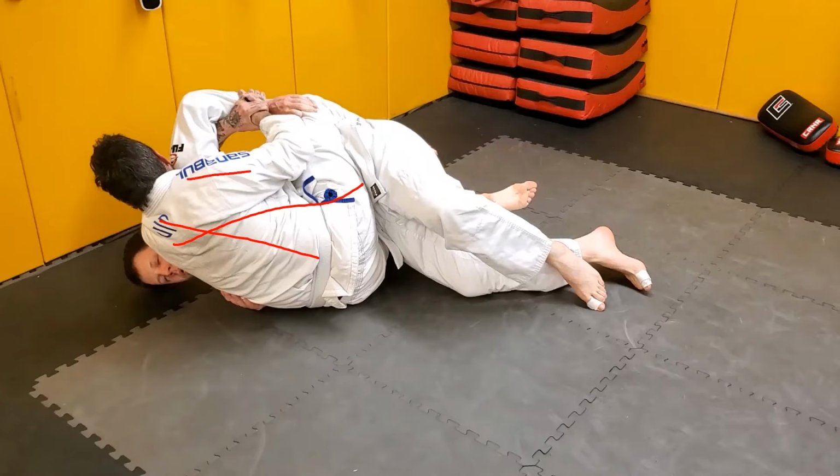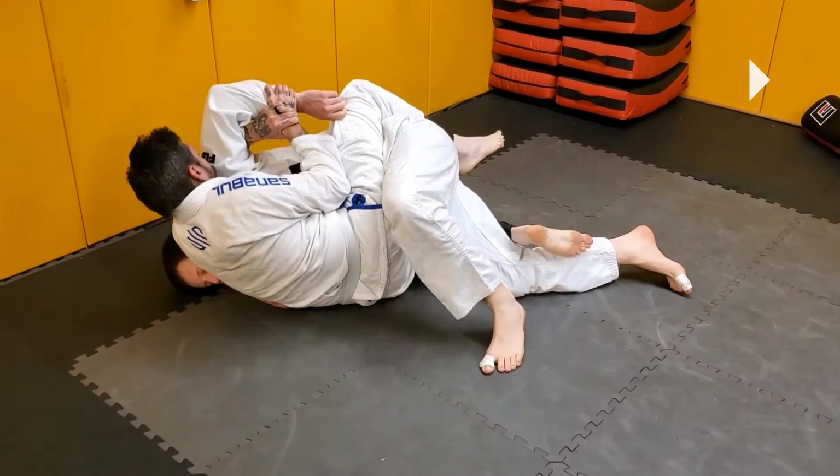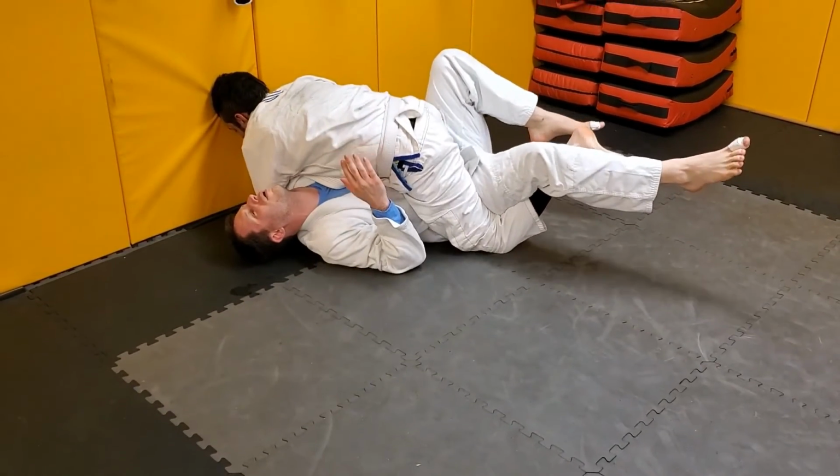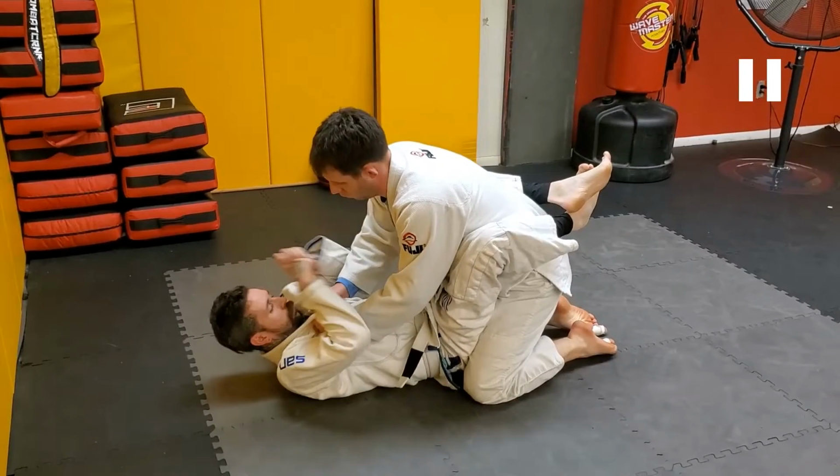Bob needs to, in my opinion, move all the way out here. If Dave's spine is here, Bob's head should be right here. Again, he'll still get the finish, but if your opponent's resisting really hard, it's not going to happen. Manages to roll him over into mount and gets a tap.